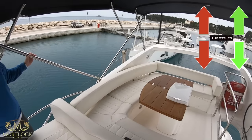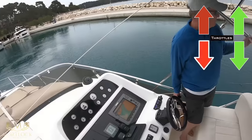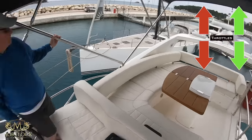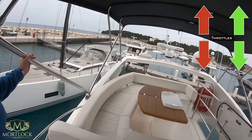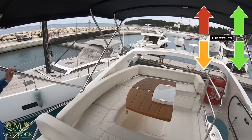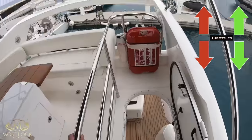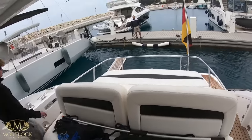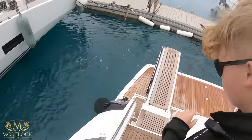As I mentioned earlier, this is exactly why I prefer coming in stern to the wind. As he was coming around, the bow picked up momentum as it was being pushed by the wind, so I needed to step in and correct the bow with the bow thruster. If we had the stern into the wind coming into the berth, this would not have happened — the wind would have slowed the bow coming around. This rule of keeping stern into the wind applies to motor yachts, not necessarily sailing yachts.